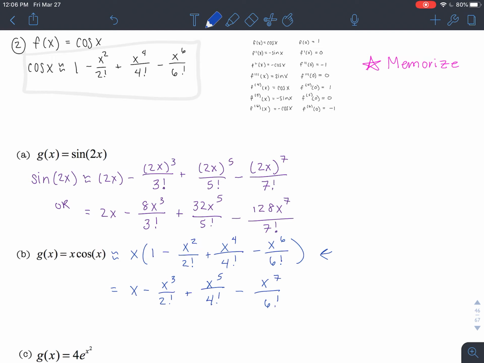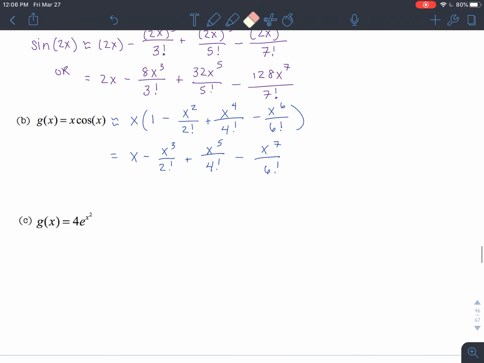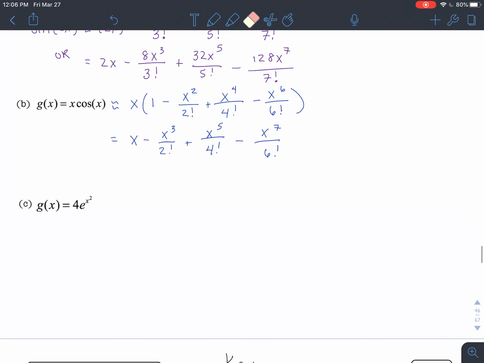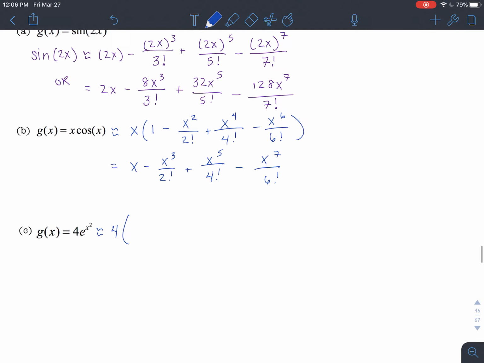But you always want to build as you go, write out the original function first. Don't try to do everything in your head, because if you can show this step correctly, then it's easier to not make as many mistakes, and you want to show that that conceptual knowledge is there, especially on the AP exam.